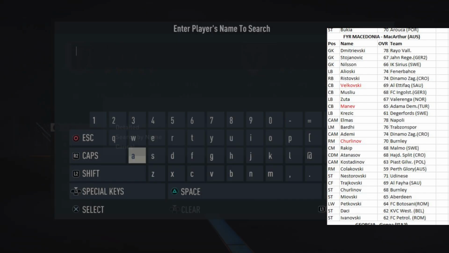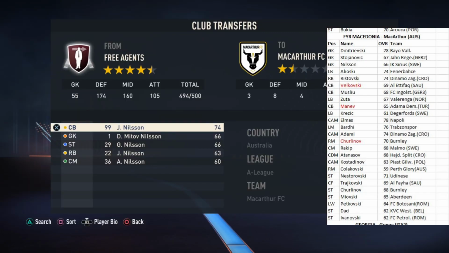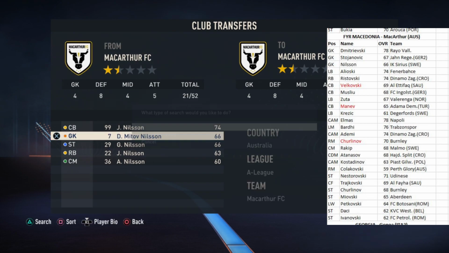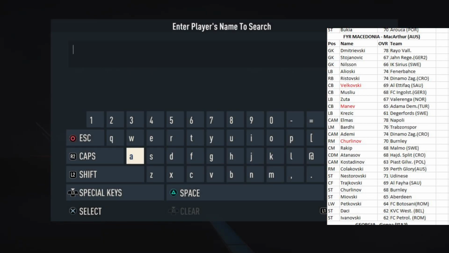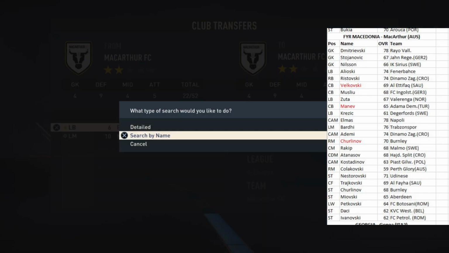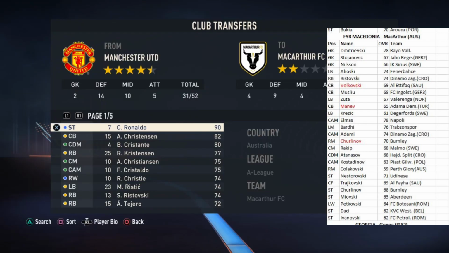Obviously, you can see who we're going through now. We're going to Stojanovic. We'll look for Nilsson now. So yeah, basically, just look for all these players. And that'll give you an opportunity, really, just to fill up this team and make it quite fun. You can make World Cups, you can make European Championships, things like that, really.